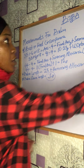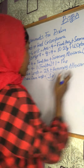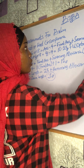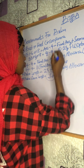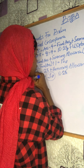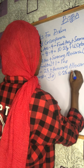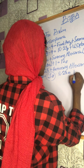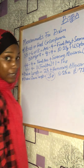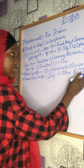So I'm going to remove my final answer of my bust or waist circumference, my calculated answer. I'm going to deduct it from this 20 inches. Now, what was our answer? Let's use 10.25. So we have 10.75 left. Sorry, I'm not really good at math. I'm so sorry. So let's assume this is it.